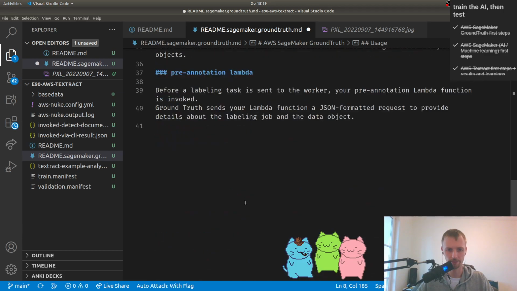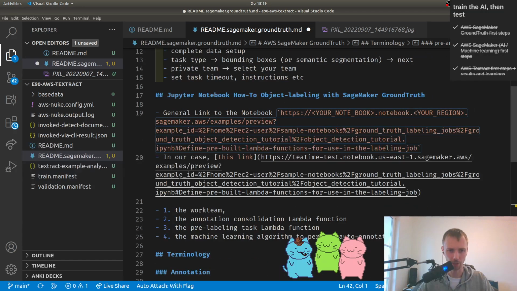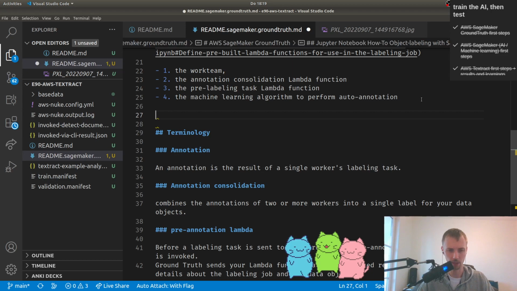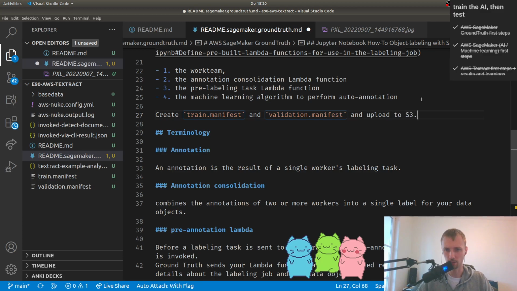So let's see. Where do we have the usage? Okay, somewhere here. So we have create train.manifest and validation.manifest and upload to S3.